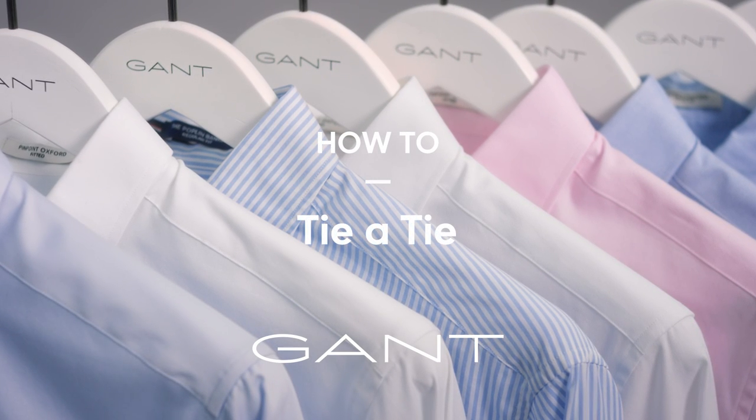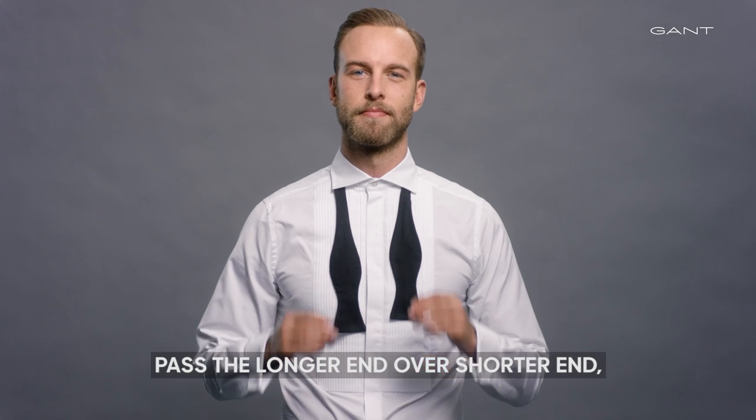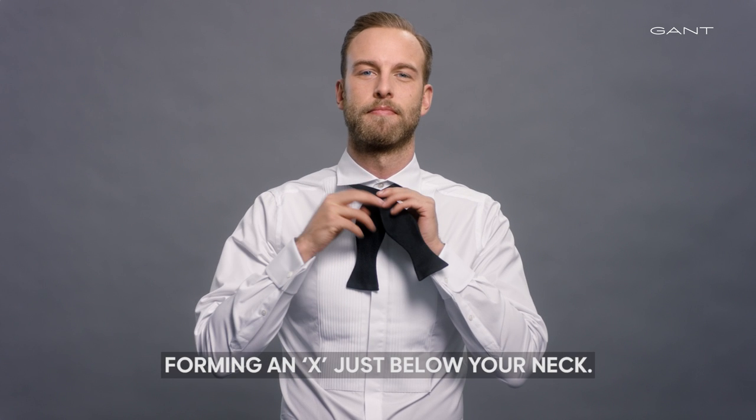How to tie a tie. Bow tie. Drape the tie around your neck, leaving the right end slightly longer. Pass the longer end over the shorter end, forming an X just below your neck.